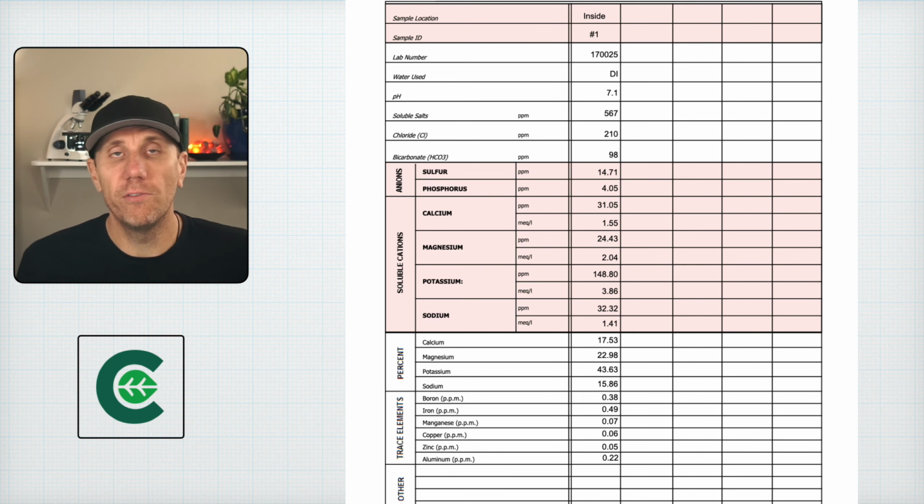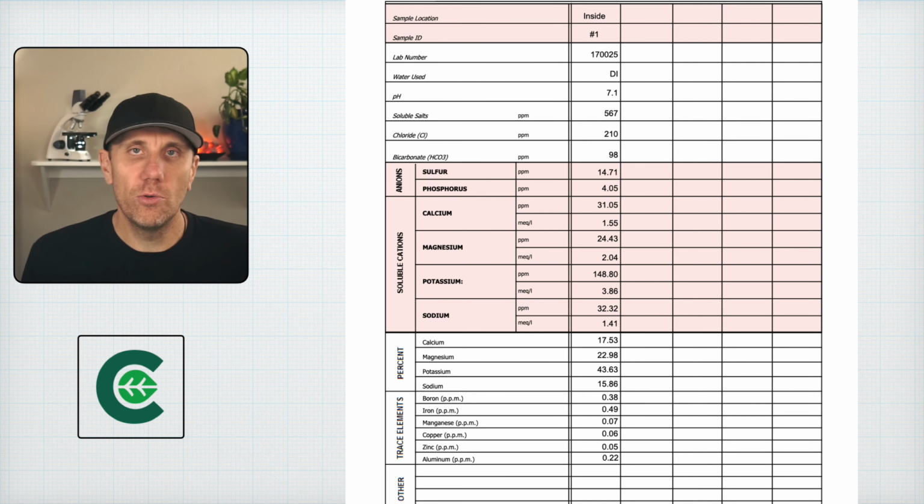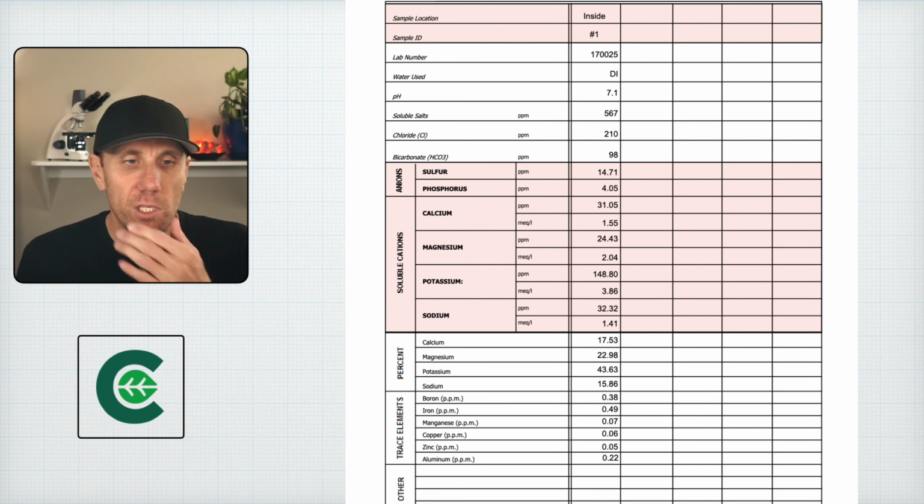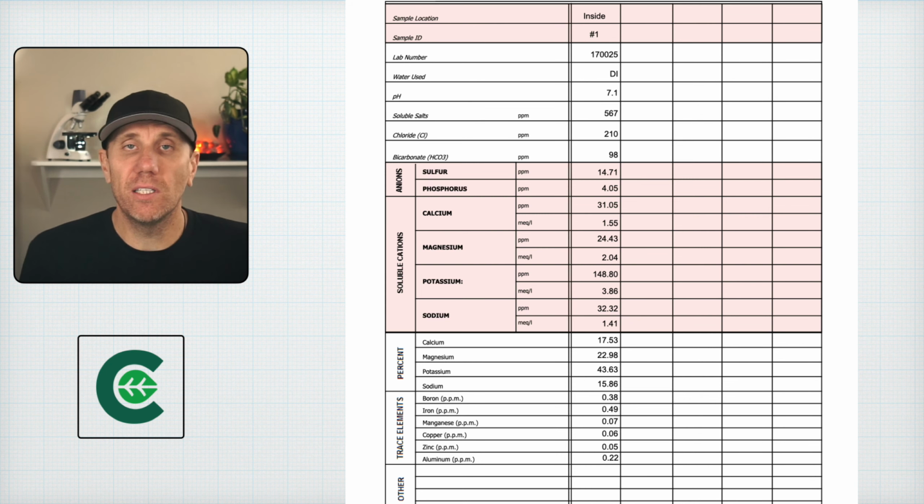I feel that for living soil and high biological systems, you have to maintain the Mehlich 3 test because that is the total nutrient pool in the soil, while still monitoring the saturated paste test, using that to guide your decisions on the choices of amendments. So in this situation, we have significantly less soluble calcium than we would want.